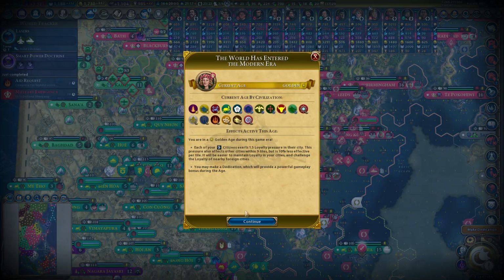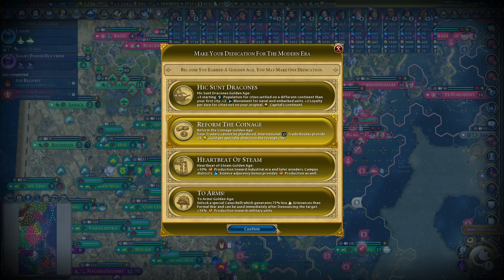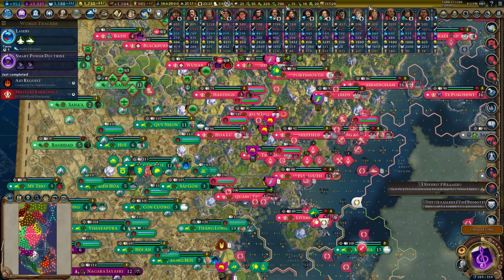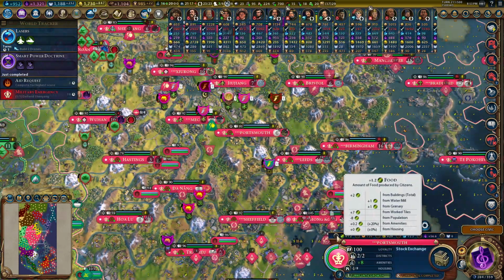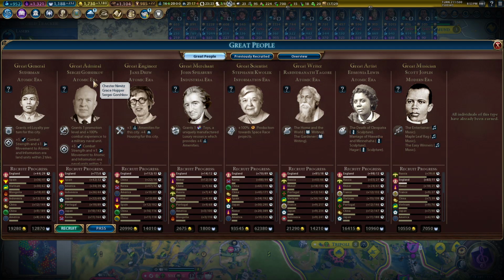If it was my actual priority, I'd do it more, but my attention is very much in the north. 2 arms is useful, I won't lie, but I'm at war with everyone I need to be at war with at the moment, so reform the coinage is better. I'm going to get a lot more gold because of all of my crazy trade routes. Yeah, that's about 50% bonus gold. And we've got a great admiral, Sergei.